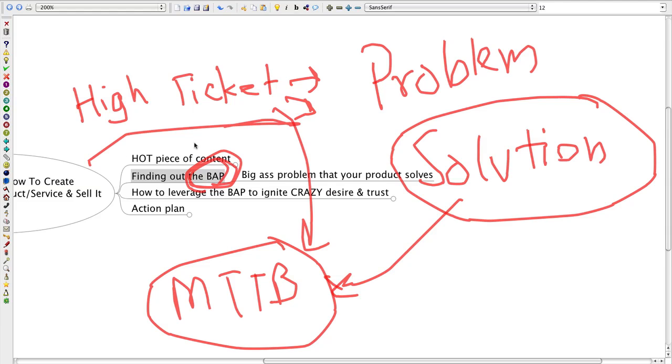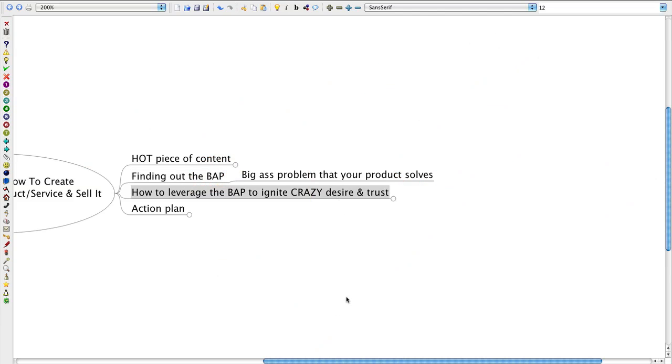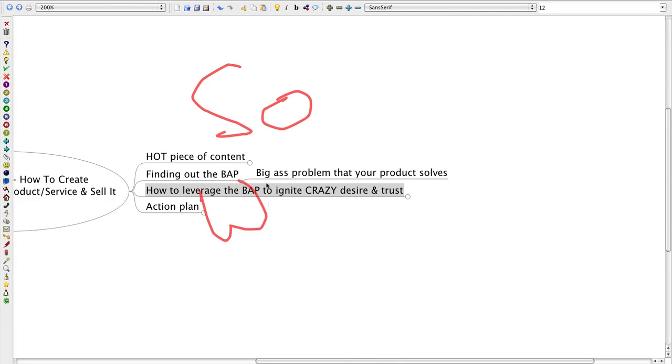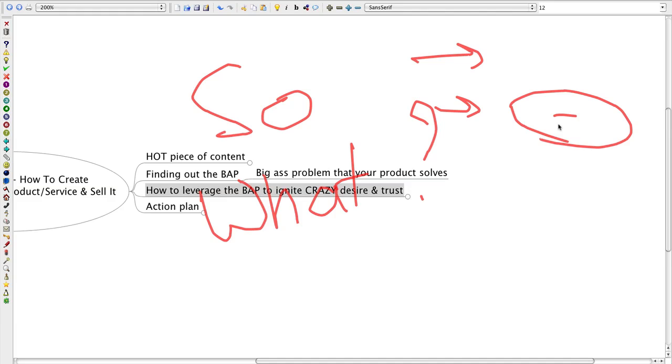It's not just, oh, it helps people make high ticket sales and that's that. You need to go deeper. You need to go many levels deeper. High ticket sales. Okay, so exactly how does it make a difference? Well, there's a phone team that closes all the sales for you. So what? Every time you come up with a solution, every time you come up with a problem, you want to ask yourself this question. This is going to make you so much money. You want to ask yourself, okay, so what? My top tier business has a phone team that closes sales for you. So what? So that you don't have to close sales, you don't have to master closing sales on the phone. Even if you're just getting started, it's done for you.